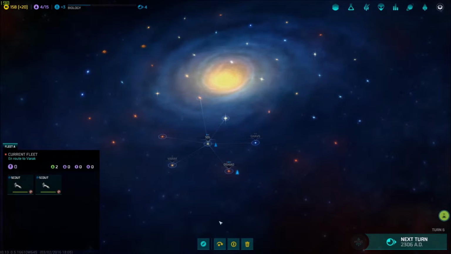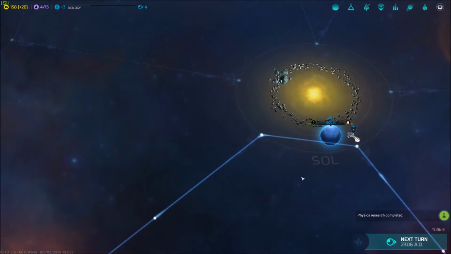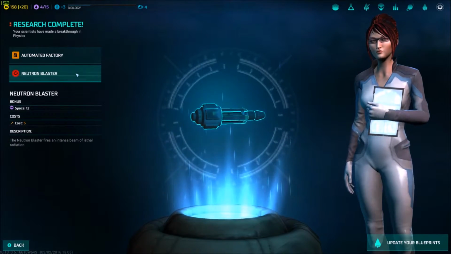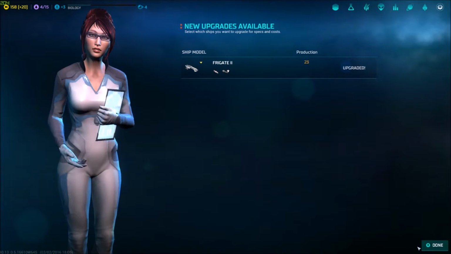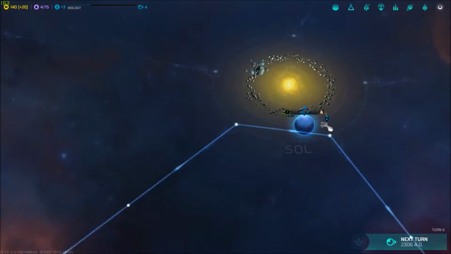Are those two scout ships? Those are two scout ships. You're going to go on auto explore until my next... yep. Automated factory and neutron blaster are done. That's cool. Yes, I'm going to upgrade all of them. Done. I'm going to upgrade those two frigates as well.